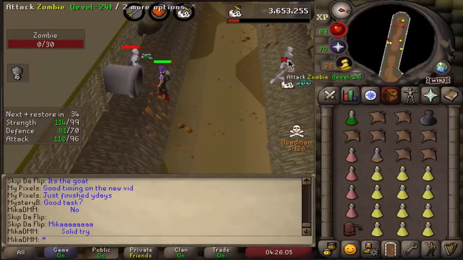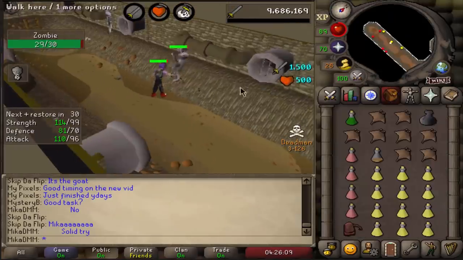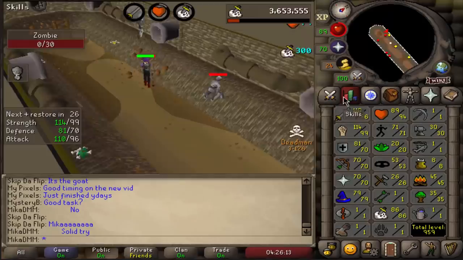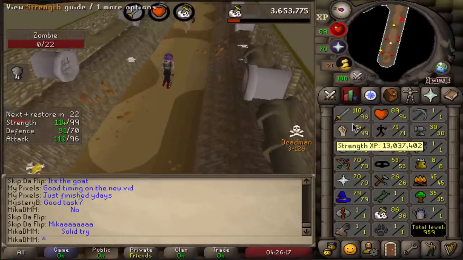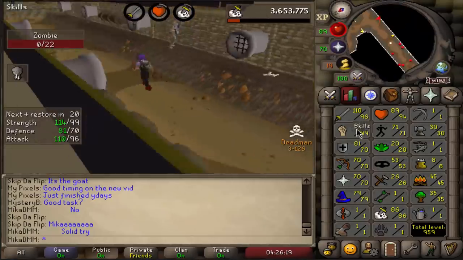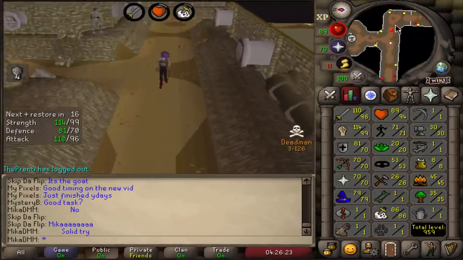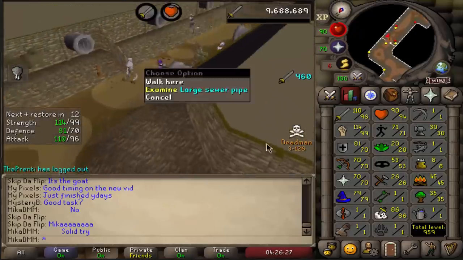There we go, 96 attack. Just doing my skip task of zombies at the moment. Three more levels to go, about 3 hours if I get decent tasks. And I can't wait to start training defense and actually beef up, because after I get 99 strength and attack, and after I do start training that defense, the PKers won't be able to kill me anymore. So I'm waiting for that moment and I am very, very excited.